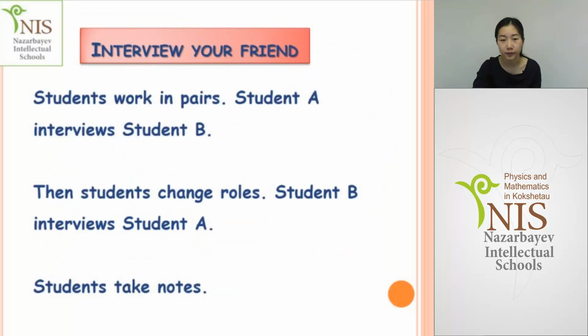After the discussion, we will have to cover the second learning objective. We will have an interview with a friend. So students work in pairs. One student is student A, another student is student B. Student A interviews student B. Then students change roles. Student B interviews student A. While interviewing, students should take notes.